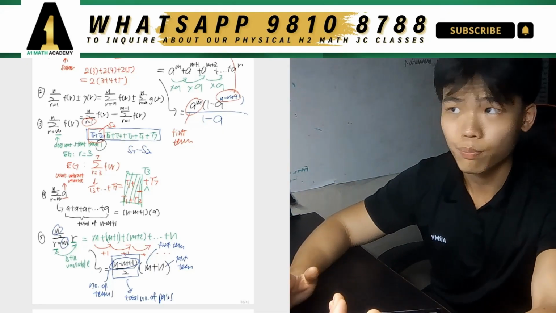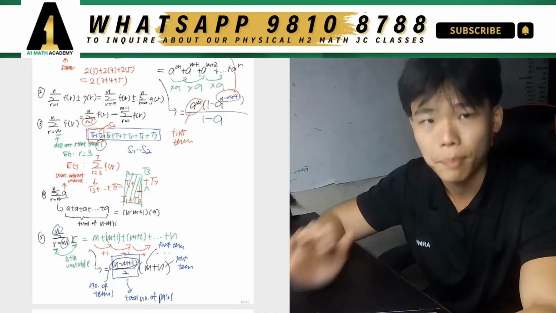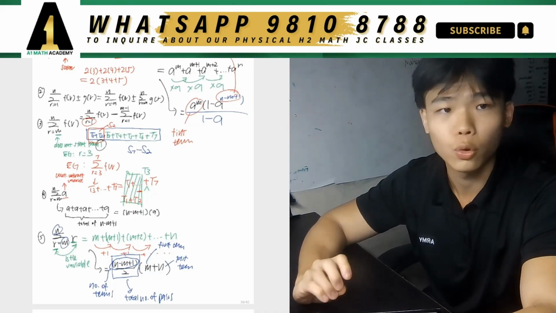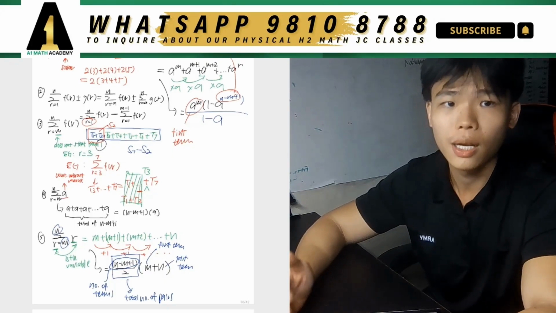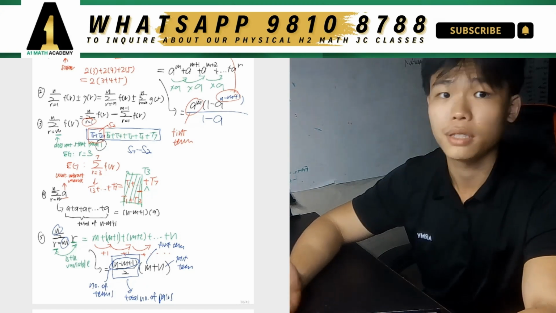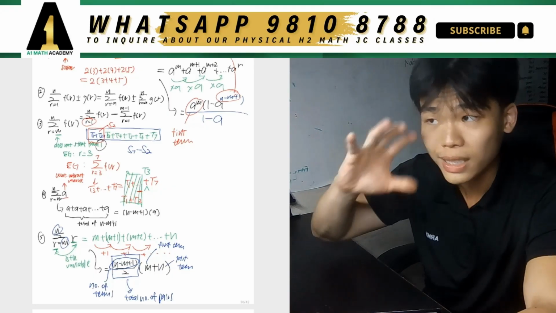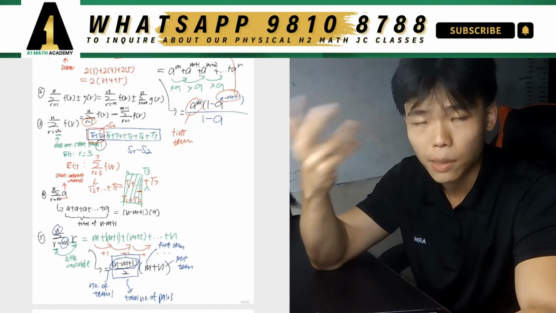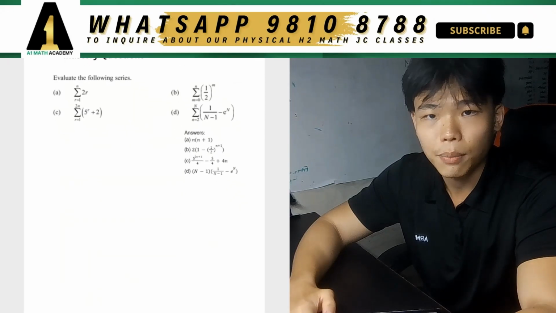They can give you other properties of sigma notation. The whole world of sigma notation is very big, but these 6 are the most basic ones. And if they want to test you anything else, they must give it to you. I won't go through the ones that are not the 6 most basic ones because I don't want to overwhelm you. But just know that if the question wants you to use another sigma notation that you have never seen before, or maybe something more novel, they have to give it to you. And then you use these 6 basic properties to answer that question and manipulate that sigma notation property. Otherwise, this is the example question that we're going to try now.